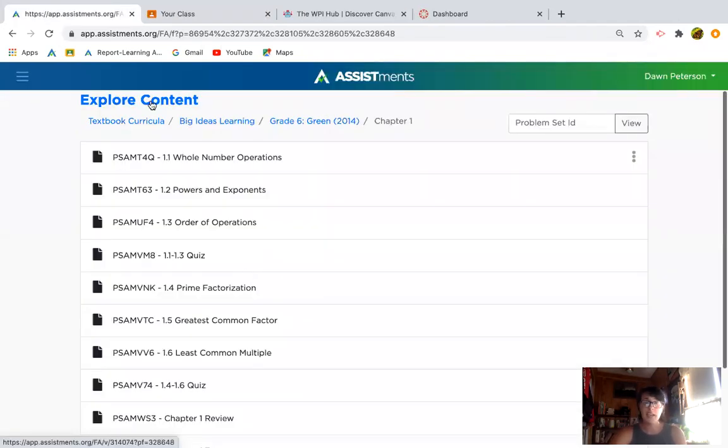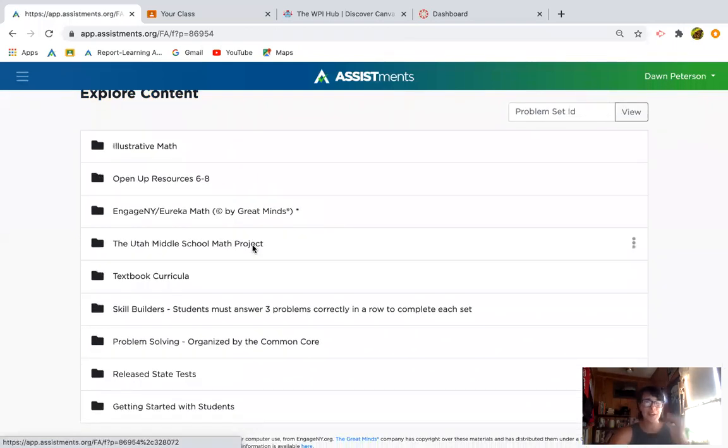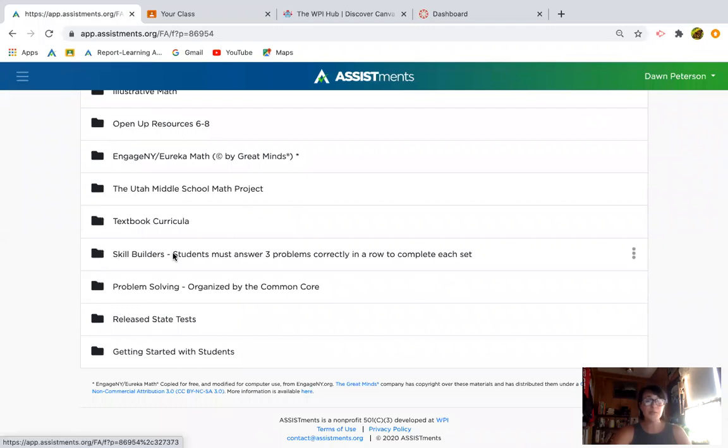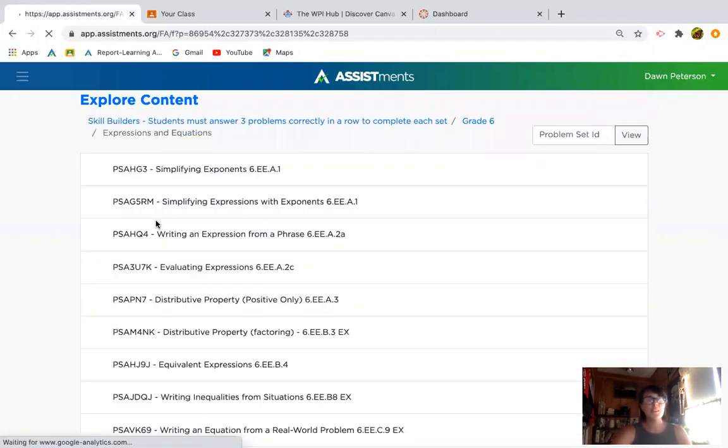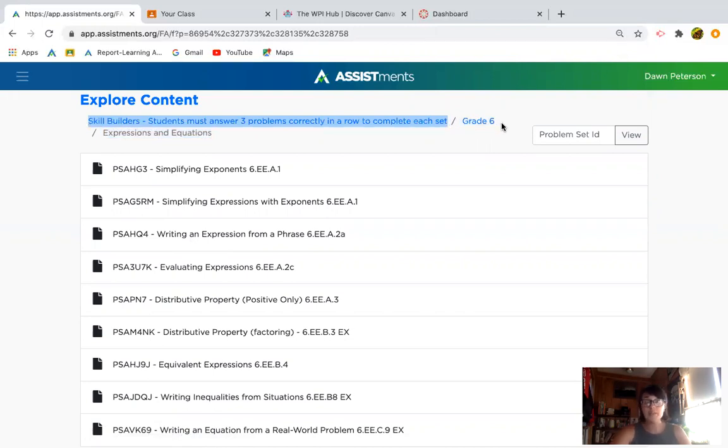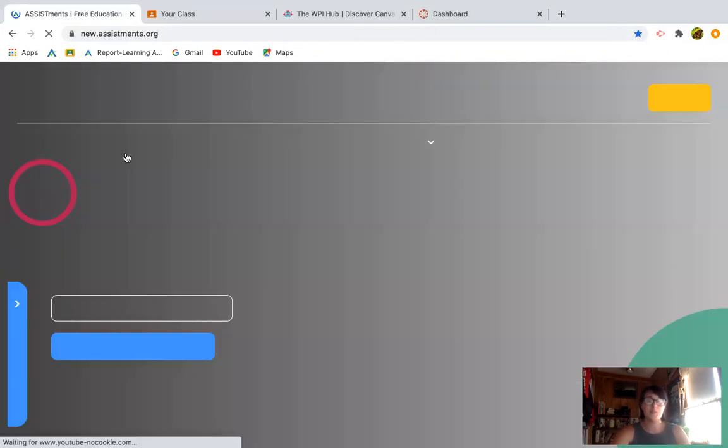Moving on, again, just to explore some content. I hope one of everyone's next steps today is to explore all the content that we have to offer. We have skill builders and problem sets. Again, these are both in-house built problem sets. Skill builders and problem sets are both organized by grade level and by Common Core strand. So if you're looking to give students some additional practice in a specific area, you can assign these. And just a note, for skill builders, students need to get 3 in a row correct in order to show mastery. So students actually place out of this. And if you come to New User Part 2, Brian's going to be talking more about how to use skill builders.